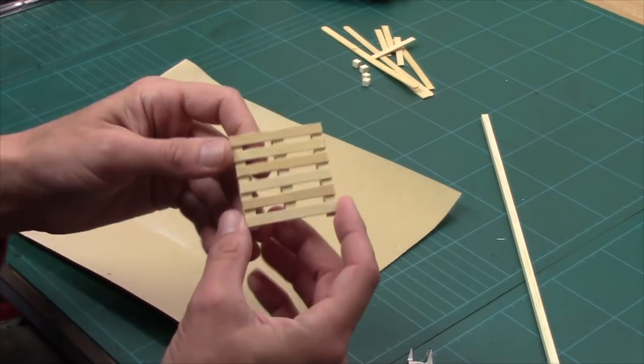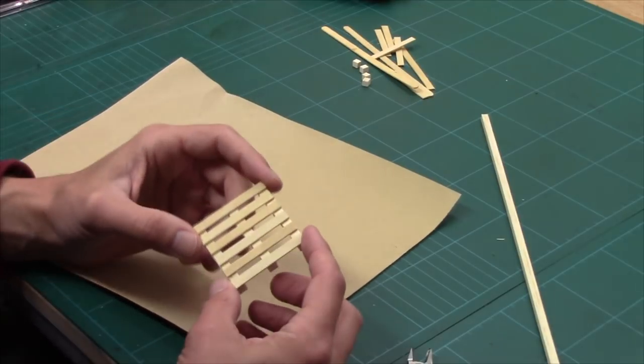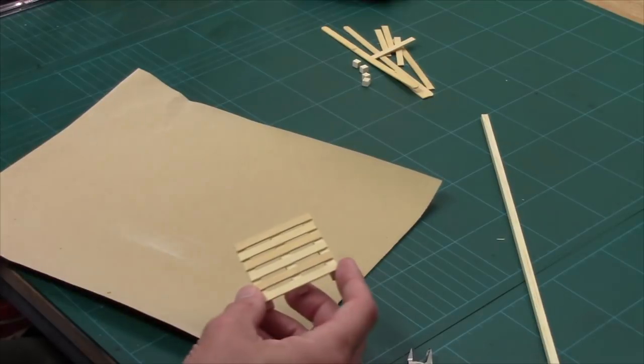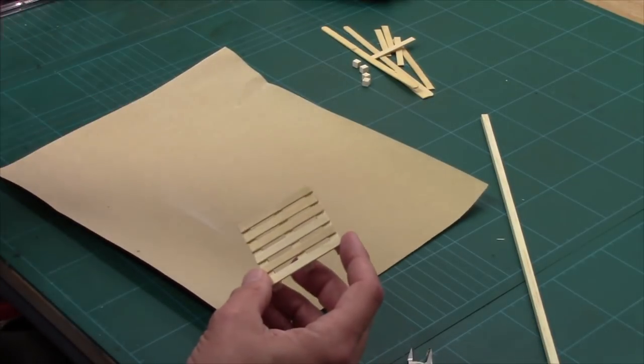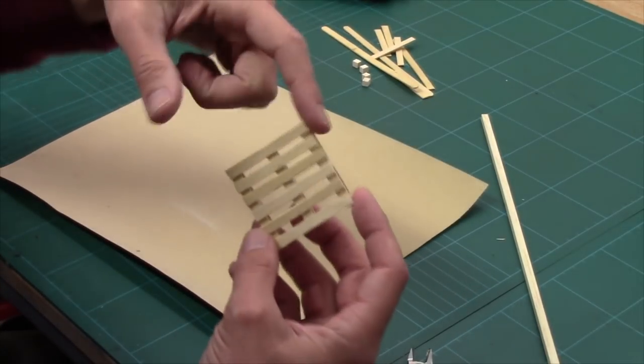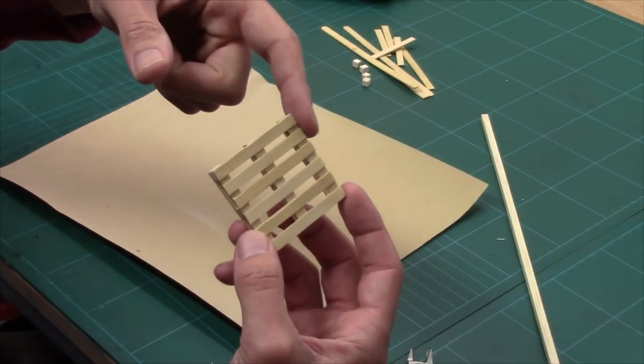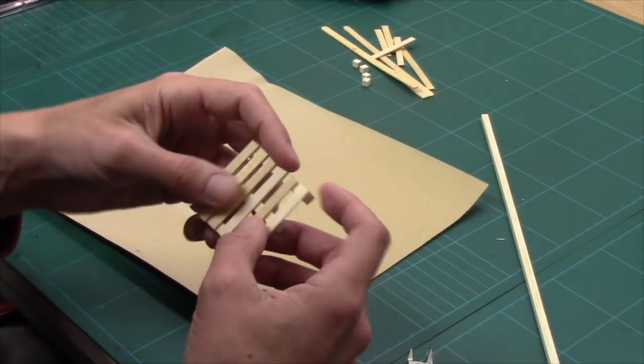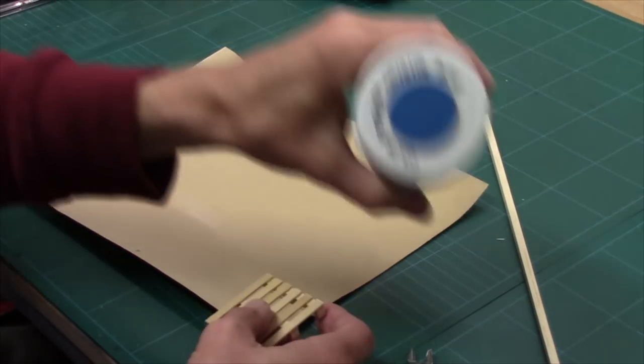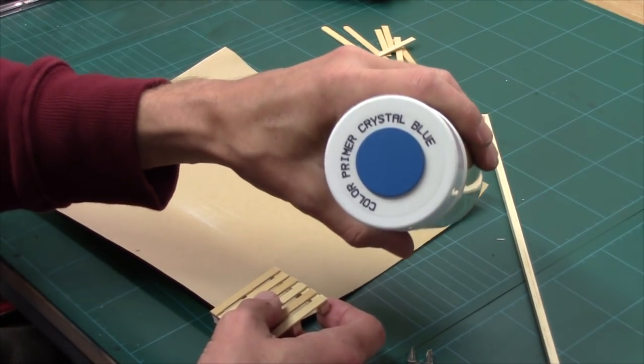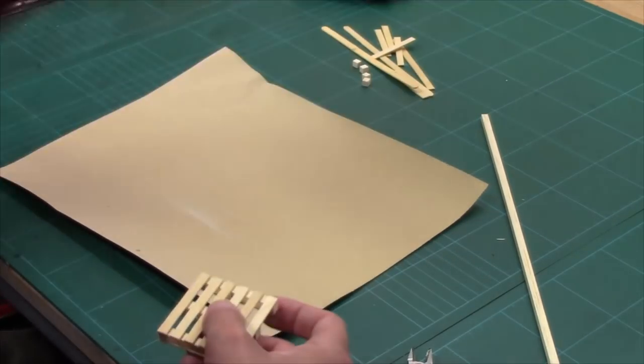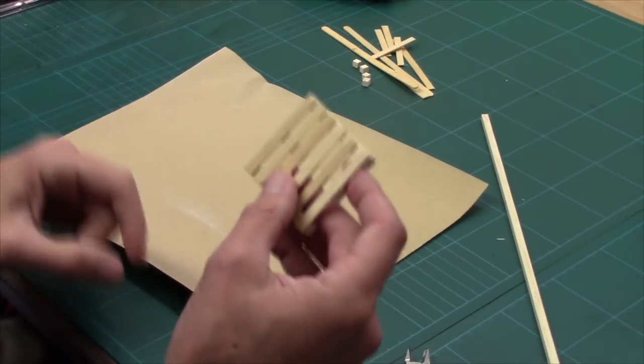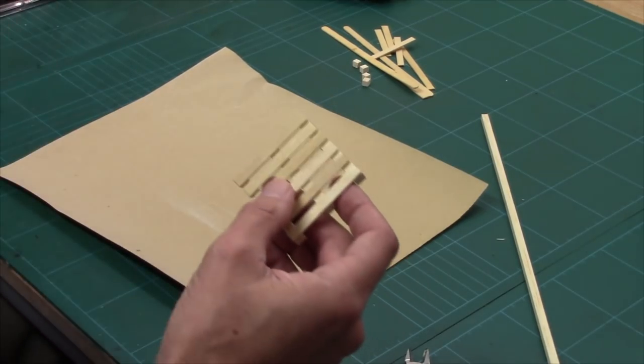Now, we've covered painting before on the channel, lots and painting wood. I should do a video on painting wood and different techniques as a reference video. Let me know if you'd want that. But in the meantime, we could paint this with a brown, give it a wash, give it a dry brush with a cream, that sort of stuff. I'm going to go a bit different. After I've cleaned it up, I'm going to give it a spray with blue primer. And I'm going to do something a little bit different. So I'm going to get this cleaned up. I'm going to give it a spray. I'll be back in a sec.